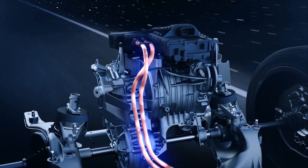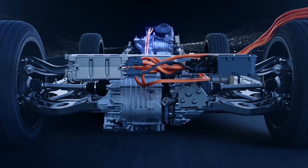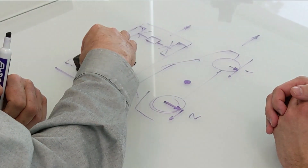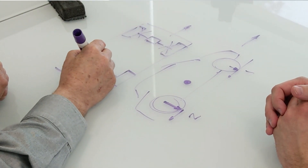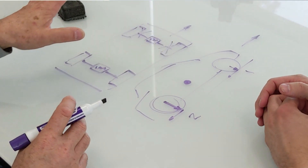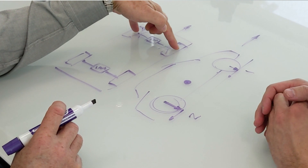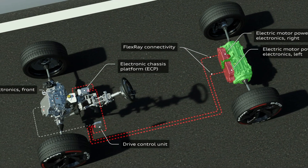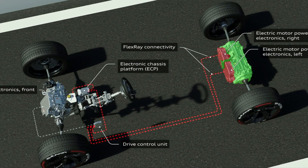Companies which historically went for an induction motor for performance have mixed an induction motor with a PM — permanent magnet — motor. A solution used in production has been to have two motors: an induction motor at one end and a permanent magnet at the other. The car for range and efficiency pretty much uses the front motor most of the time — it's effectively a two-wheel drive car. The driver doesn't really notice this, but for bursts of acceleration the induction machine kicks in. The induction machine has no cogging torque when freewheeling, so if it's just running behind and not being used, the losses are pretty minimal.